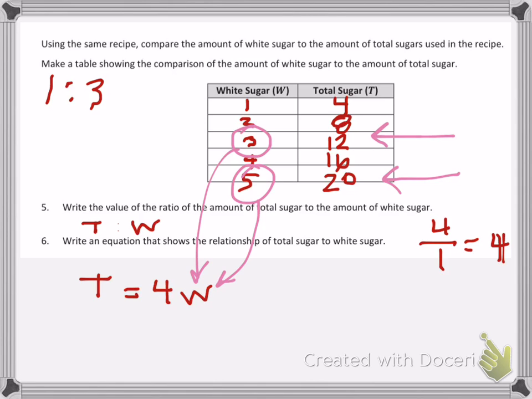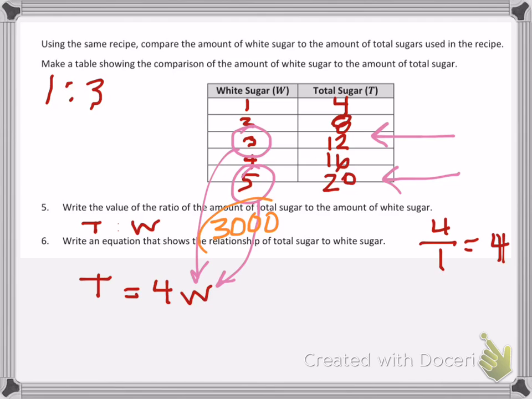The big idea in Lesson 13 is the constant and the value are one and the same. You can use them to write the equations. We need to stay in order. Order matters in ratios. And it helps us to write equations that will last forever. We don't need to extend this table down. You know, if someone said, well, I've got 3,000 cups of white sugar. How much total sugar do I have?